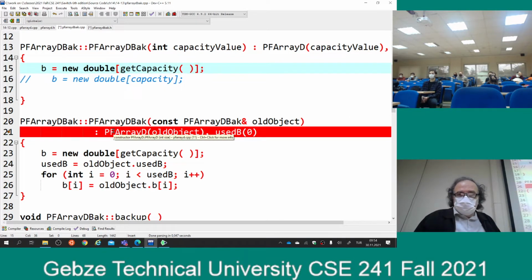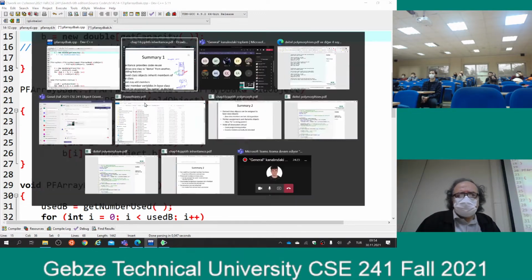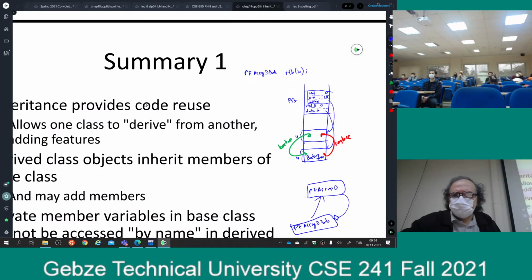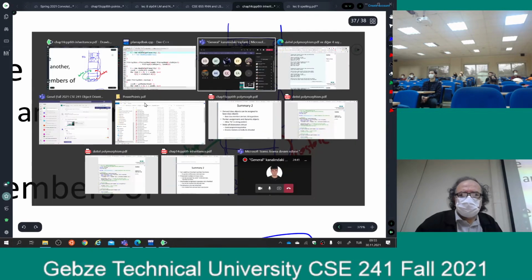Since I told you why it is interesting, it is not as interesting as before. Let me remove that red stuff. So what do I do now? I know that the copying of this part will be handled by the base class's copy constructor. So I will not think about it. I will ignore that part, because the base class's copy constructor handled this part for me. I need to handle this part.